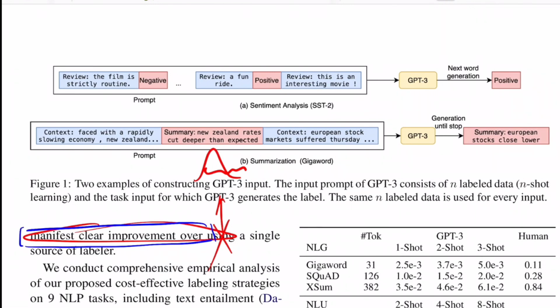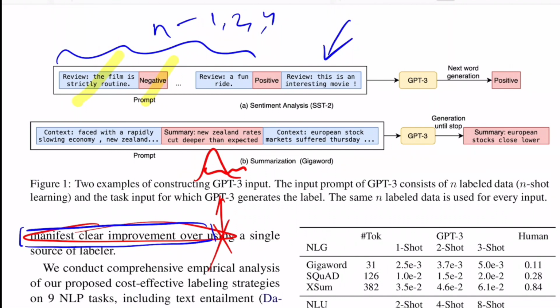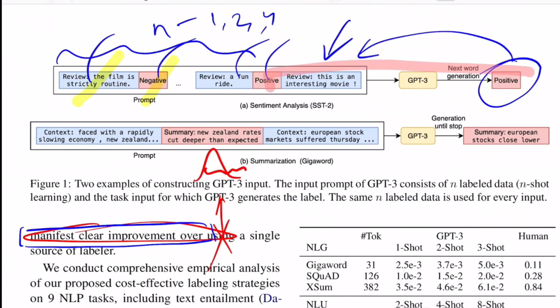Let's say for sentiment classification, which is an NLU task, this was one of the examples and it had the label negative. So you already have some ground truth data. You stack some n instances of these, where they play around with, I think, 1, 2, 3 and 4. Then you have another example which is unlabeled, and your model is supposed to produce the next word, which should ideally be the label, because that's the pattern it has seen in the past as well. So this is how you generate labeled data.